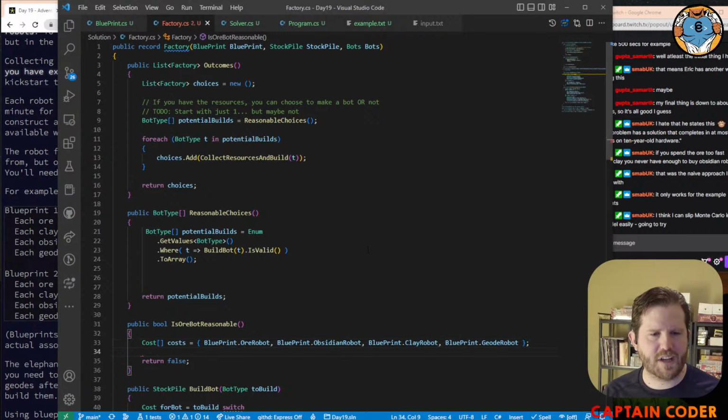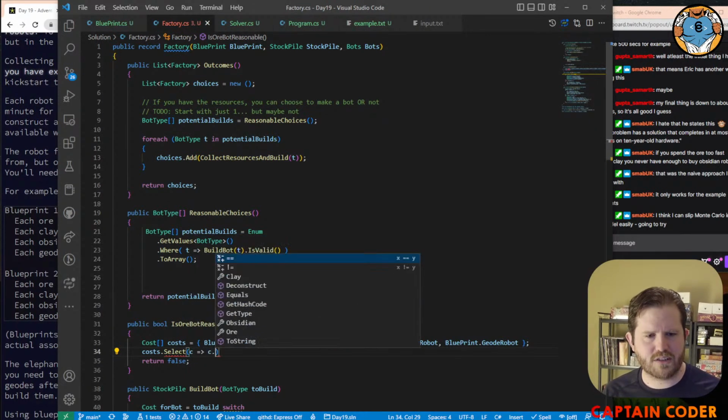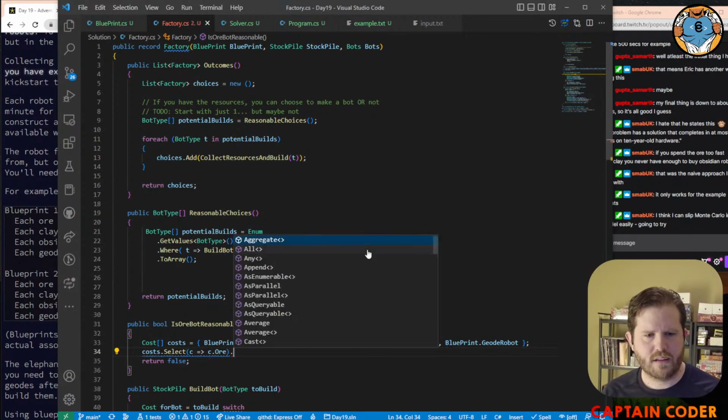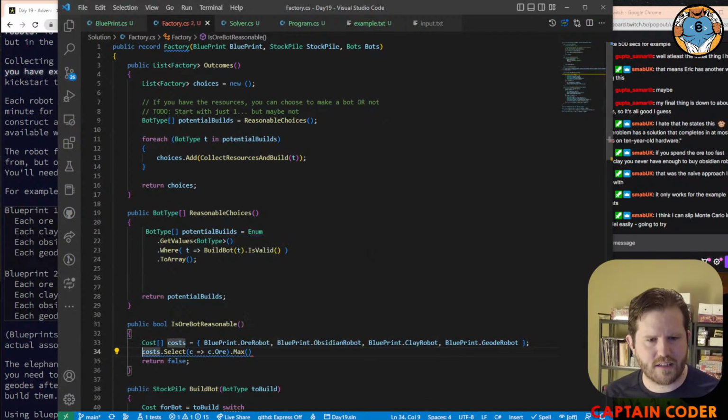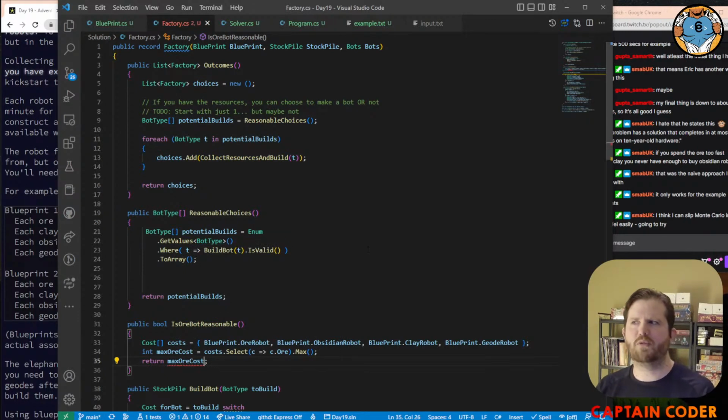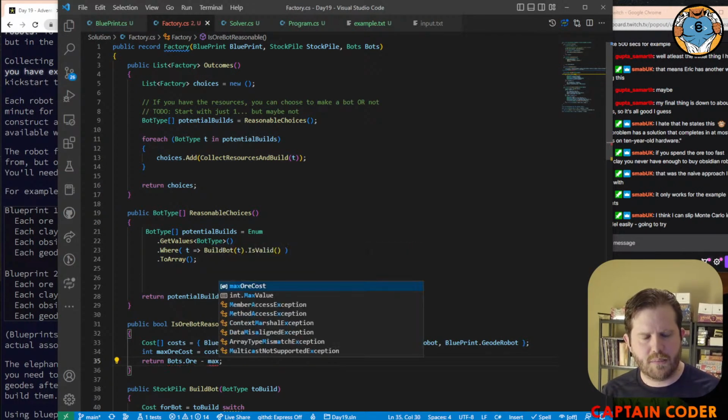Okay, and we only care about ore right here, so it would be cost, go to c.ore, and then the max, right? So int max ore cost. And so we're going to say is ore reasonable is if our max ore cost, if we don't have enough bots, that's related to the bots.ore. So we're producing this many bots. Max ore cost.